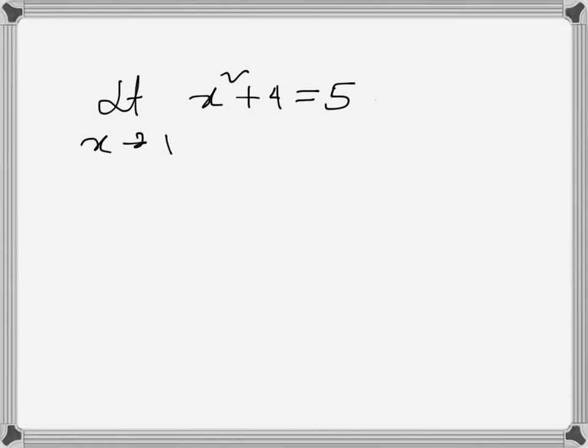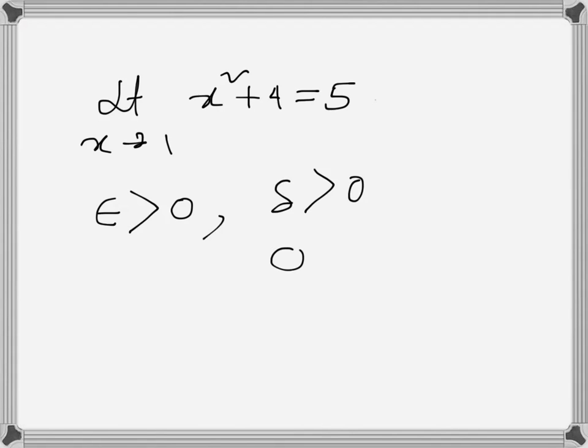We want to prove this one. So we will start with a quantity epsilon greater than 0. For any epsilon greater than 0, we try to find a delta greater than 0, and delta will depend on epsilon.